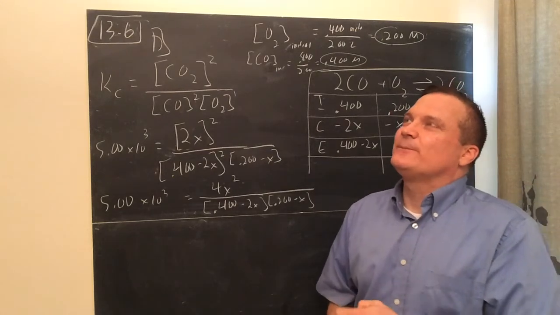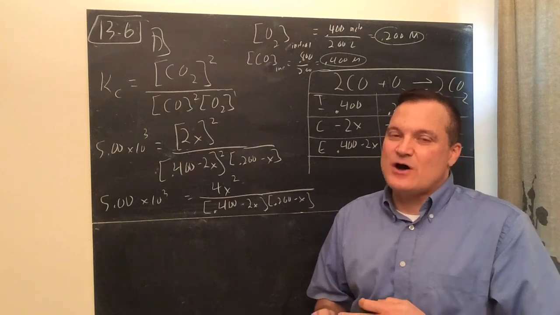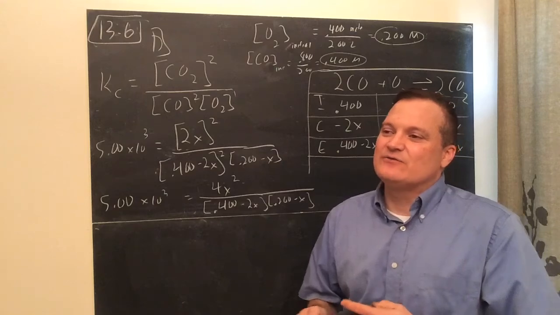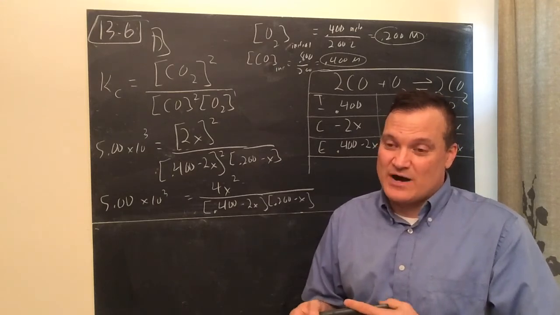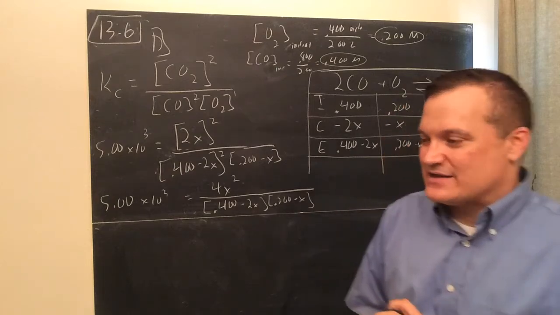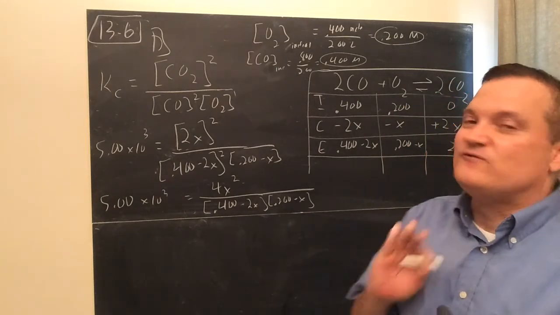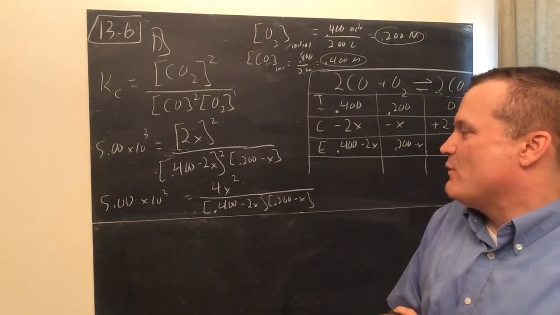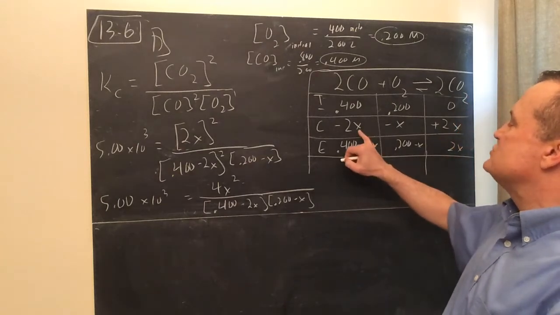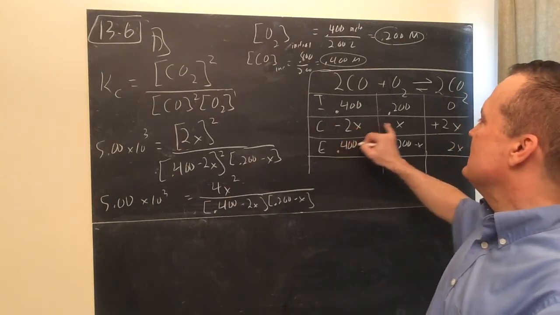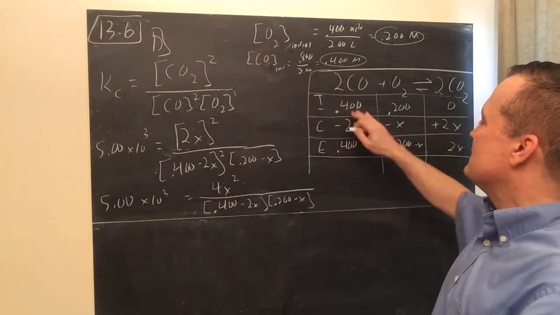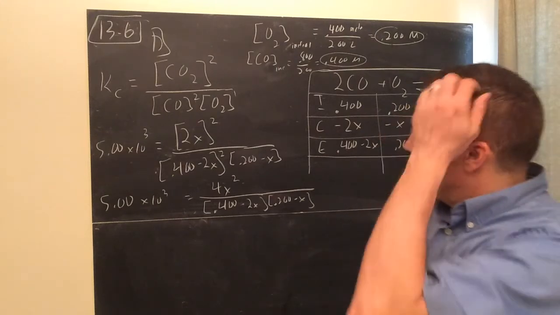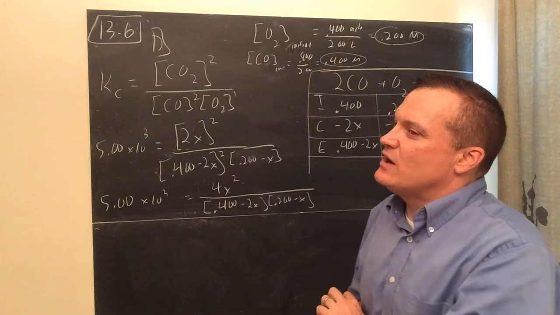So a lot of equilibrium problems in real labs have to be solved with the quadratic equation. In college, you might get a teacher that requires you to do something with the quadratic equation to solve a problem. You're going to hear more about that as I go forward. But we're allowed to avoid the quadratic equation by making an assumption. What our assumption is, if we assume that the amount that is subtracted is so small that it doesn't greatly change these two, then we're allowed to ignore it.